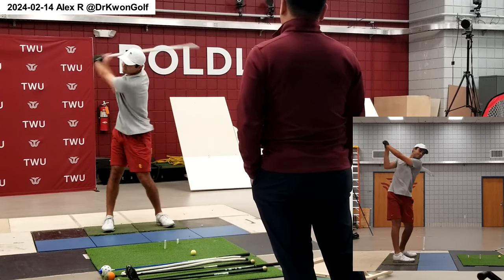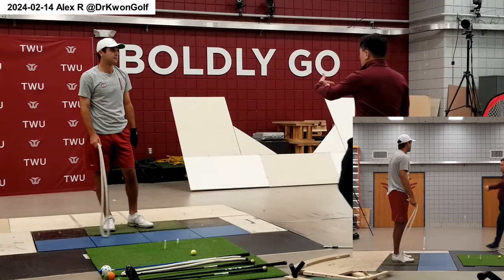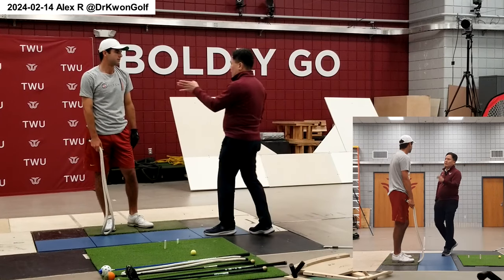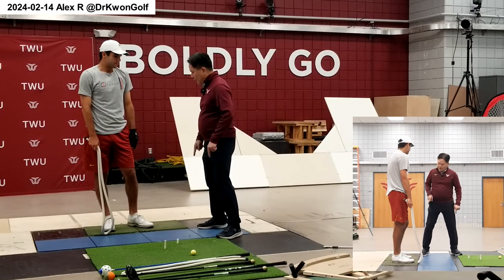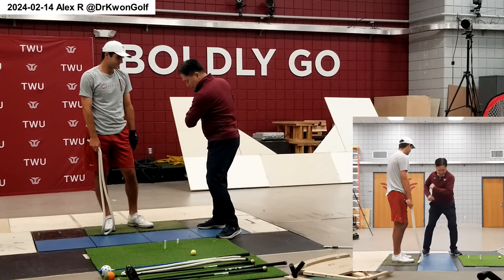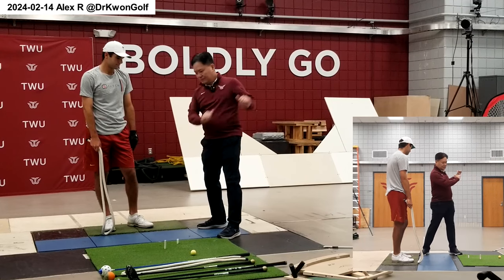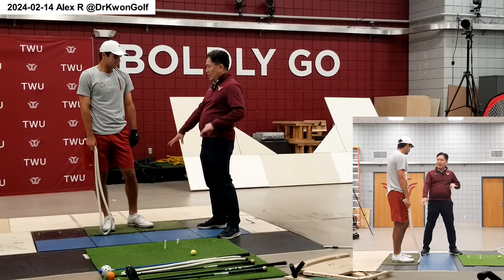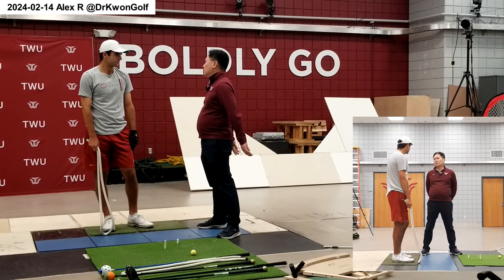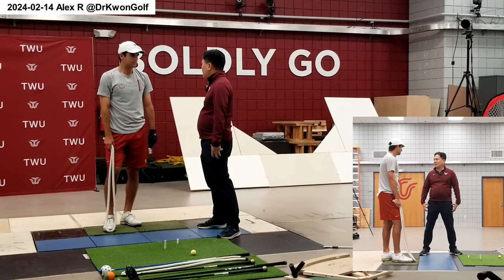Keep swinging. Now this motion is reduced, so it looks a lot simpler. And that way you can control the body motion by using the leg kick this way. When you have an active leg kick, that gives you good rhythm. So the rhythm is mainly dictated by the leg actions here.